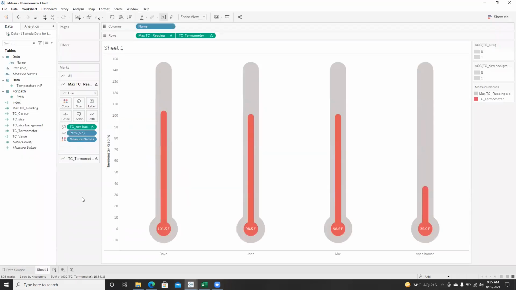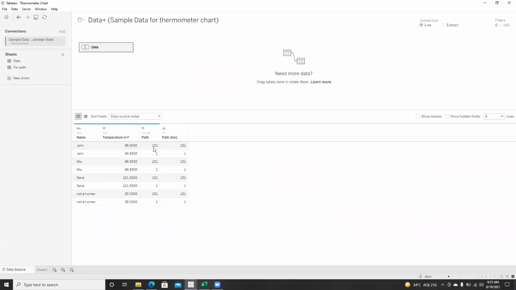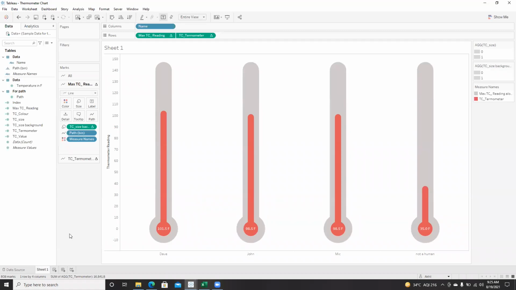After doing that, obviously we'll require more points to plot this chart, right? So we've used the path bin and divided it into 100 parts. As we have 1 to 101, we've used a bin size of 1, and that will give us the 100 points of the same person's temperature or data point.